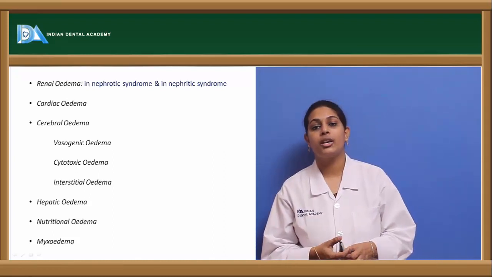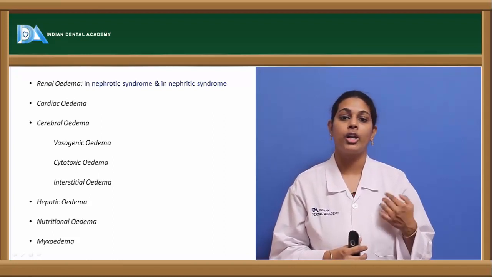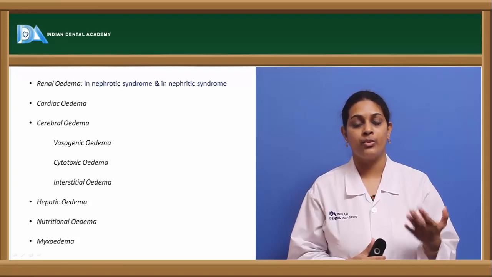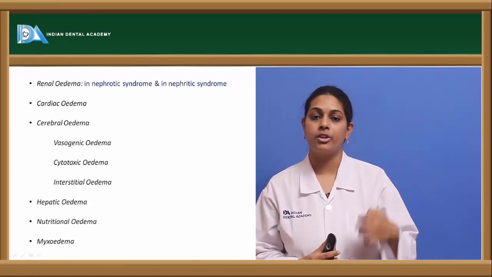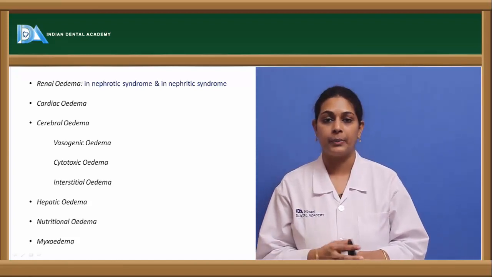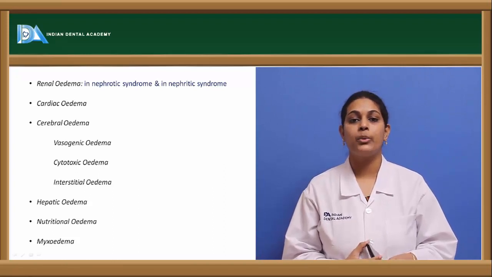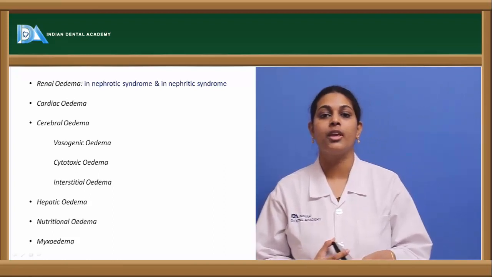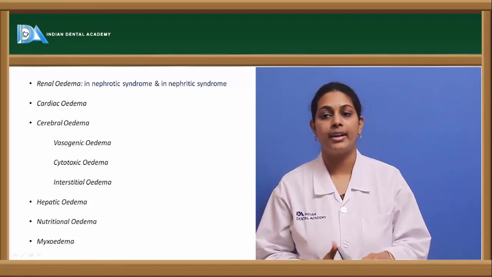Coming to interstitial edema, when there is an alteration in the tissue or colloidal oncotic pressure, that is when it is raised, it might result in accumulation of fluid within the interstitial spaces and result in interstitial edema within the brain. Coming to hepatic edema in the liver, we usually see it when there is portal hypertension within the veins, that is within the portal vein, which might also result in hepatic edema.